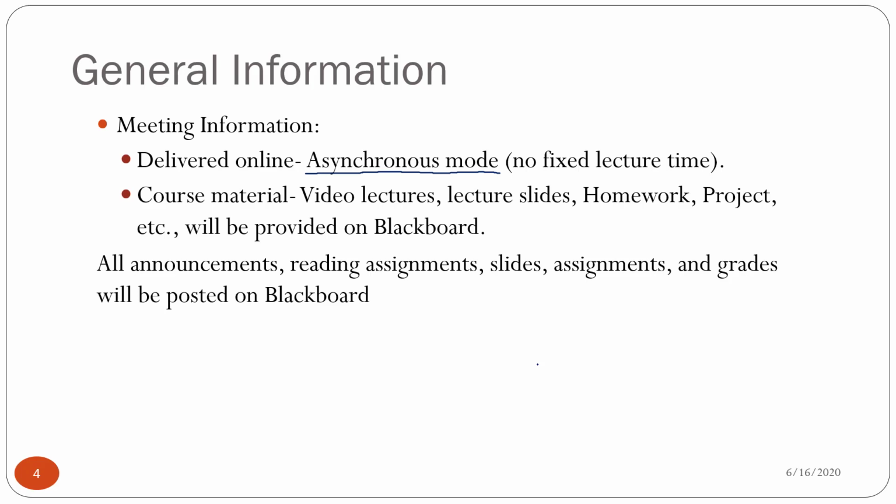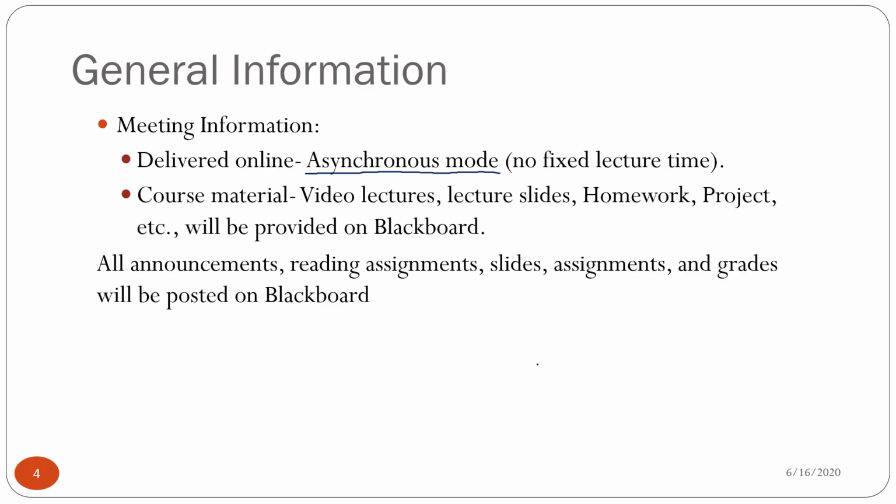Whereas asynchronous mode is slightly different, and I'll be teaching in asynchronous mode. Asynchronous means that we don't have any fixed lecture time. I will be recording my video lectures as I'm doing right now, and I will post them well ahead of time, and make an announcement that I have posted the first lecture, or maybe the sixth or seventh lecture, so that you can watch the video lecture whenever you find time.